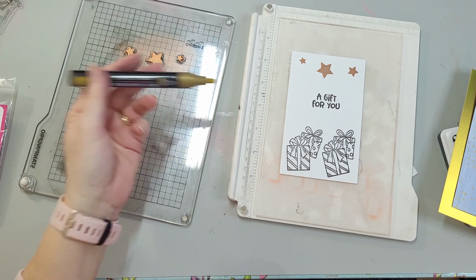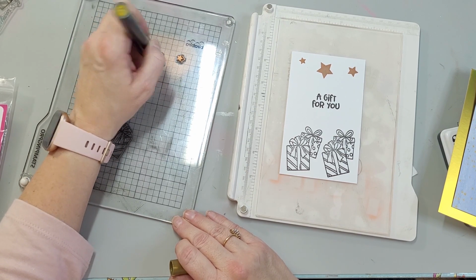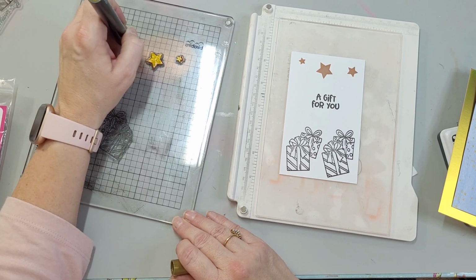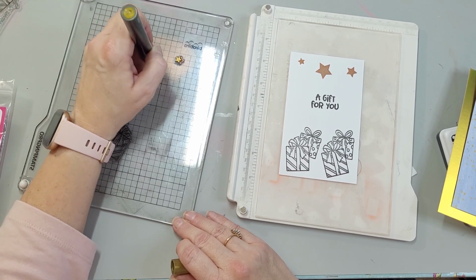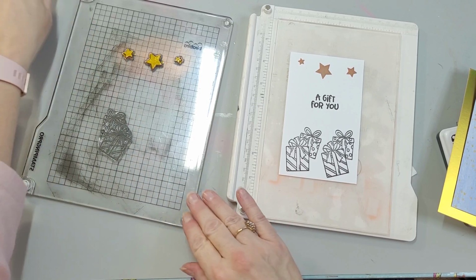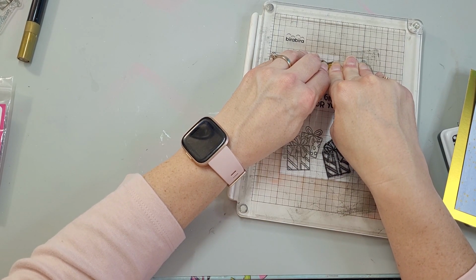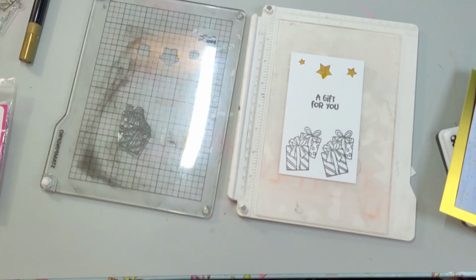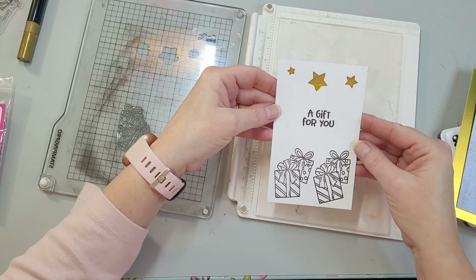All right, so I have this acrylic paint pen, and I think if I do it quick enough, I can get gold on here and be able to wash it off and not ruin my stamps. So I will dab this on here. Stamp, and then we'll go rinse. Yeah, that looks a lot better. All right, let me go rinse these off. All right, so that looks pretty good. That's drying. That actually gave it a neat effect with the bronze underneath. All right, so I can live with that.